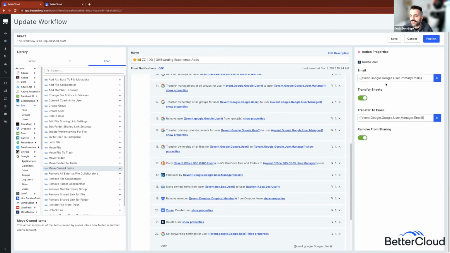So making sure that when the user gets deleted from Smartsheet, we transfer their sheets over to the manager. Now, we would love to do this for as many integrations as possible. Again, it's really provider based, and if they have APIs to do this, we've also researched other apps like HubSpot. There are other applications that can do this, and obviously we'll want to introduce these to you as we encounter them.